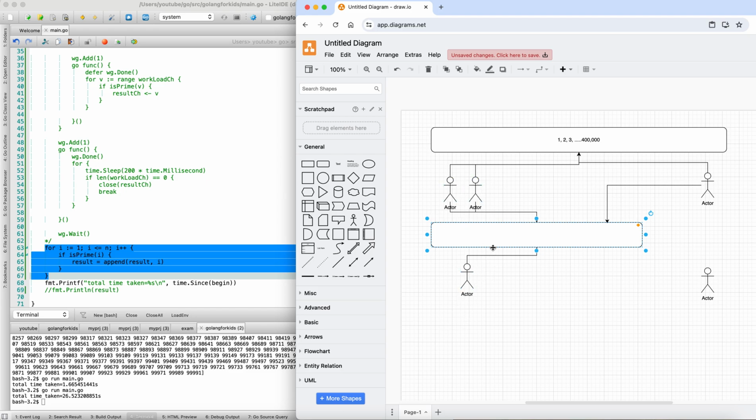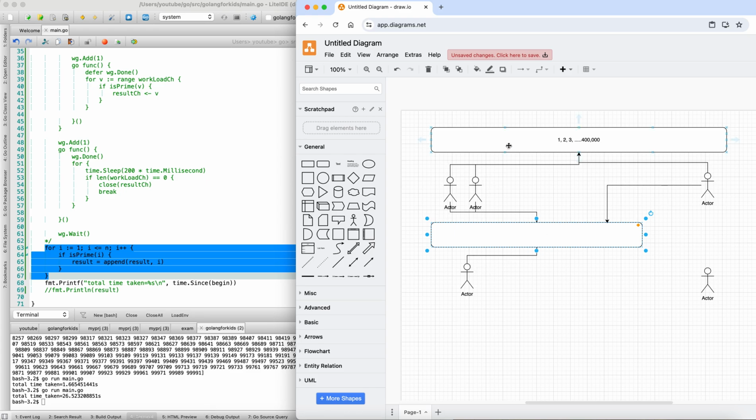How long they will wait is decided like this: once we put the load in the workload channel, we close the channel. Remember that term: close the channel. So put the items in and close the channel. That means all 1000 goroutines will get the items one by one, and once this channel is empty and closed, their job is done.